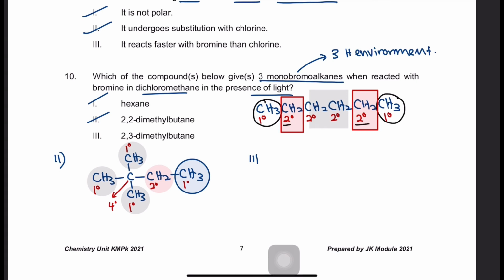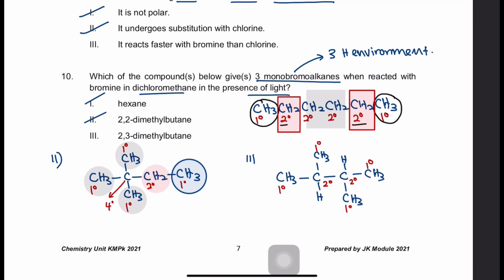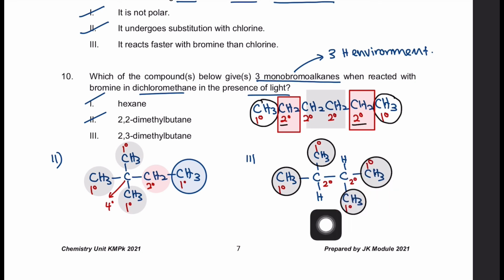So let's draw 2,3-dimethylbutane. So 2,3-dimethylbutane would be CH3, CH, CH3, then another CH3 and a CH3. Begin by classifying the carbons: primary, primary, primary, primary, and this here is a secondary and a secondary. All right, so are the primary carbons and hydrogens of the same environment? Can you see the answer? Yes, they all are, because this CH3 is adjacent to the secondary carbon, as well as this CH3, this CH3 and also this CH3. So all of them are adjacent to a secondary carbon, making them all the same environment.